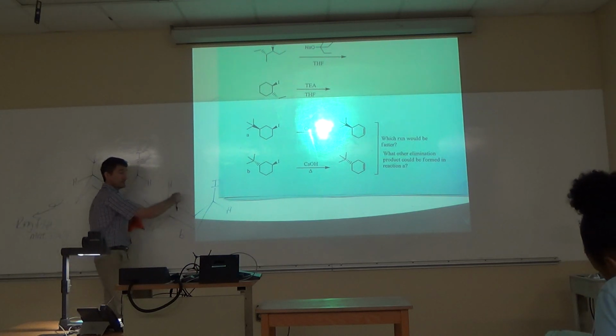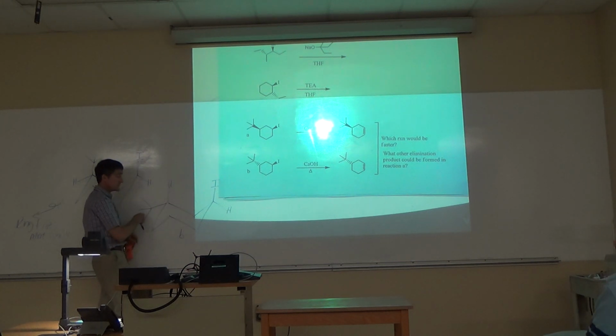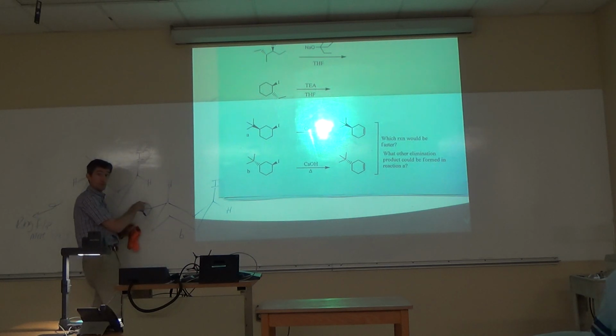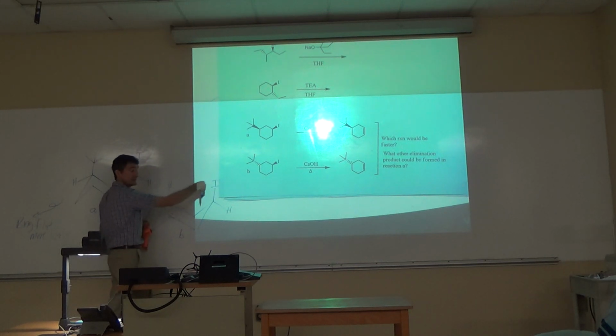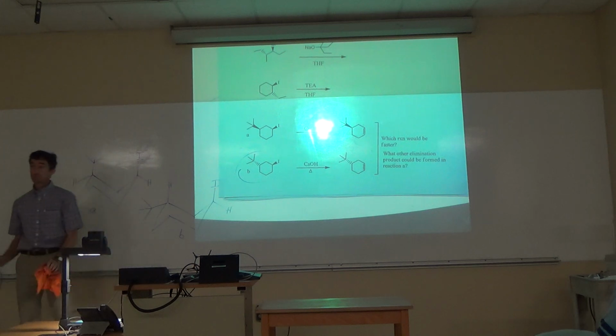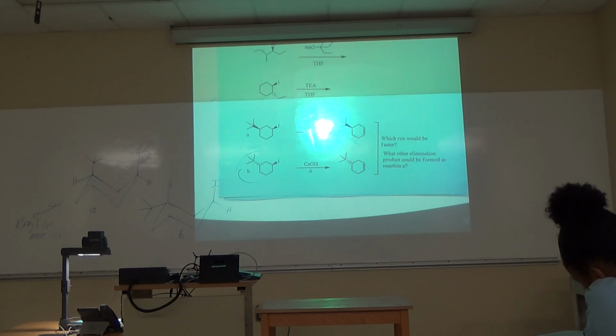This one, though, actually prefers this conformation. Why? Well, here the big t-butyl, now iodine is kind of big too, but I think t-butyl is bigger. T-butyl is kind of happy. This one's going to be more in the needed conformation, and so it should eliminate faster. Which one was it? B. B should eliminate faster. It's going to more often be in the right conformation. Everybody agree?